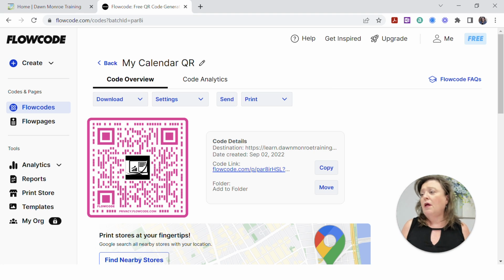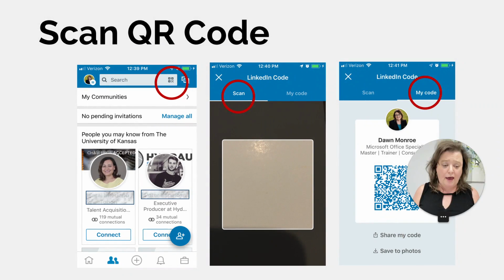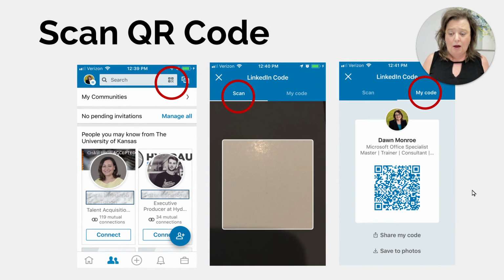I've got a couple other places where you could use a QR code at no expense to yourself. Here's one that I have gathered from my LinkedIn account. Now, these are screen captures that you would get off your phone. And so this is actually on the LinkedIn app on my phone. First off, you can do this if you're out and forgot your business card. You can actually bring up the LinkedIn app and you can show someone your specific QR code on LinkedIn.